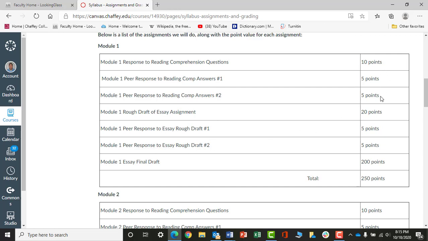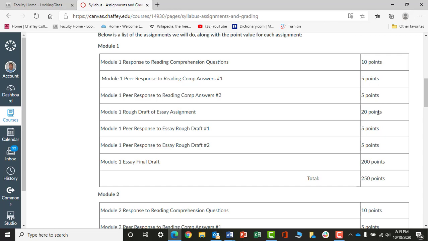And over here on the right side, you see the point values for each assignment. So you get 10 points for posting the answers to the comprehension questions, and then you get 5 points each for each reply that you post responding to what you think of other people's answers to the comprehension questions.